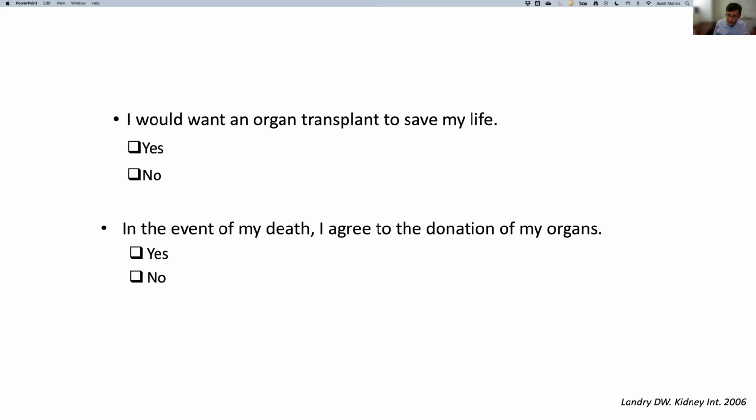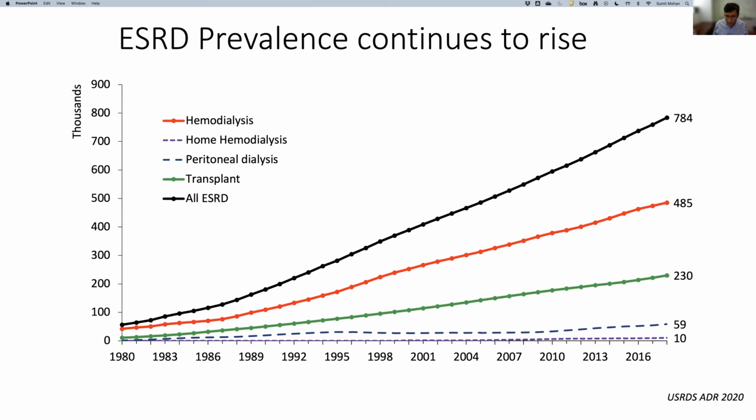And you can imagine if I ask you that question first, before I ask the question as to whether you want to donate your organs, people are now in a different frame of mind and are going to answer the second question very differently. Now, this is not a hypothetical experiment. This has been tried, and we've shown that when you do it this way, almost 100% of individuals then go on to agree to organ donation, right?